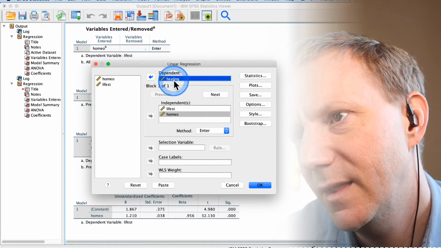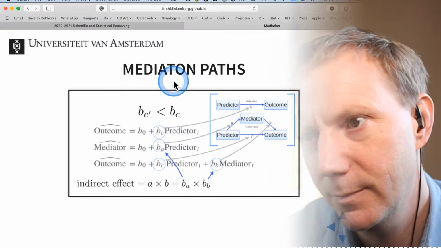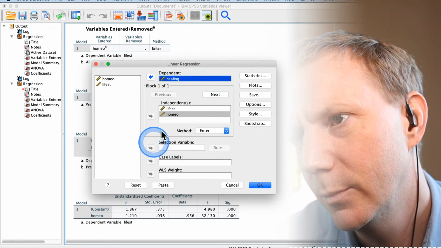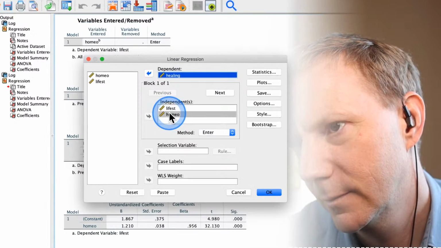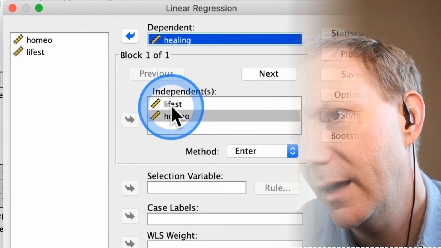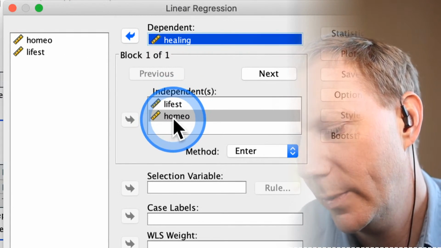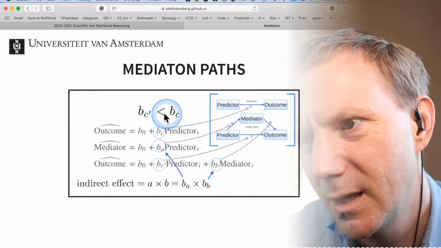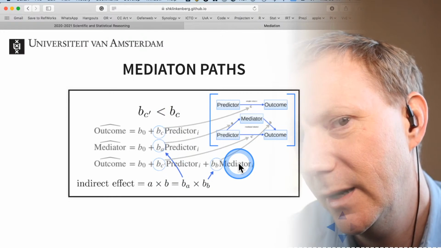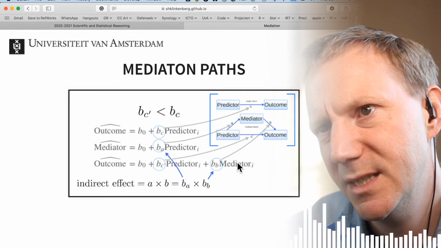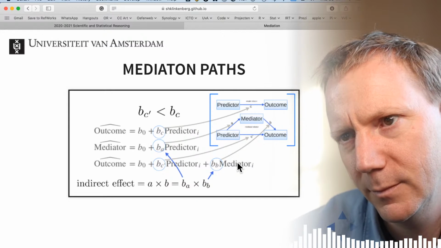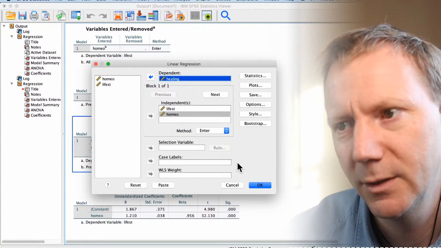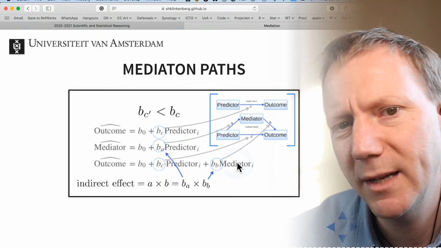We predict the outcome, the speed of healing, by healthy lifestyle and homeopathic substances, alternative medicine. That's the predictor and the mediator. But in general it's now just two predictors, right? Exactly. We never specified otherwise.